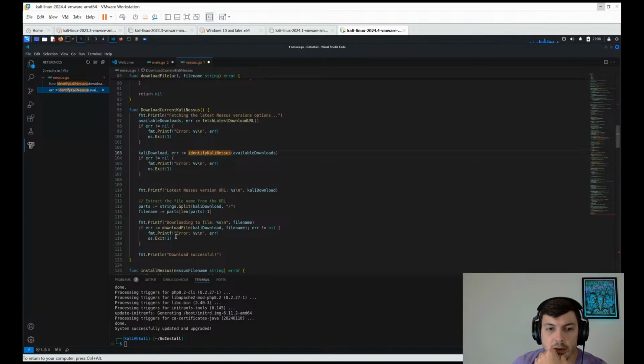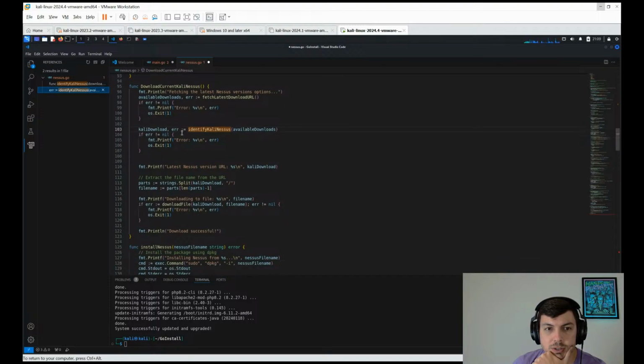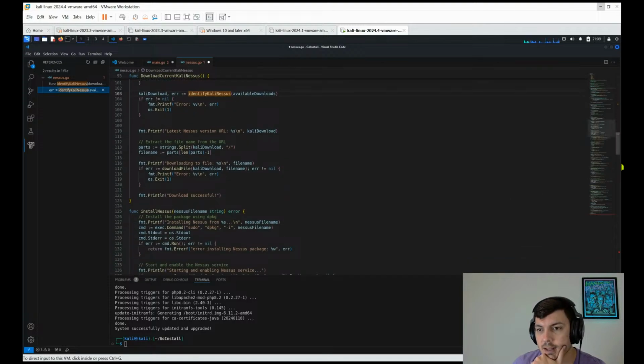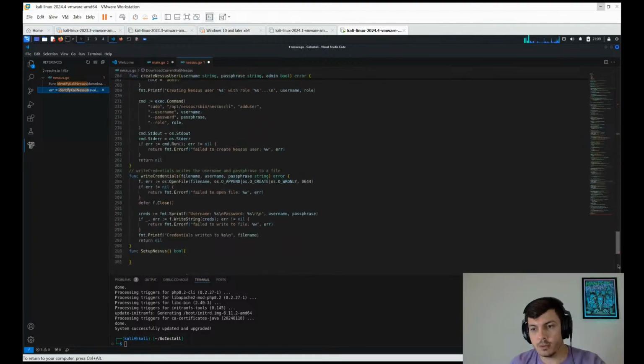And so it fetches the download URLs, identifies our Kali Nessus that we're looking for, then actually downloads it. So we need to do download current Kali is what we need to implement first.